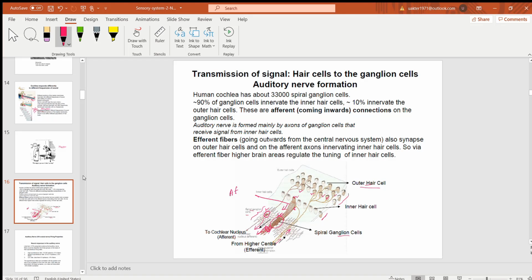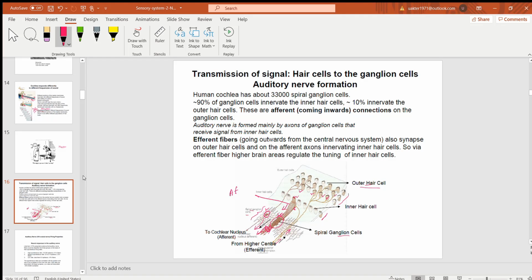Why is the top-down signal coming from the brain all the way down to the hair cells? The function of this top-down signal is to modify the afferent signal that is going towards the brain. So if the brain thinks that the signal that is arriving needs to be modified, it can send signal downwards to different relay stations as well as all the way down to the hair cells.